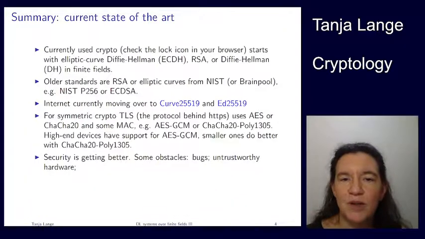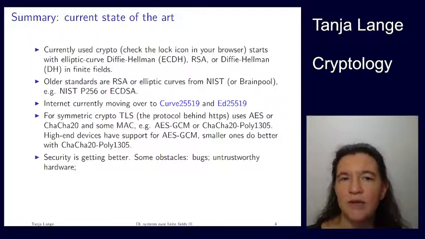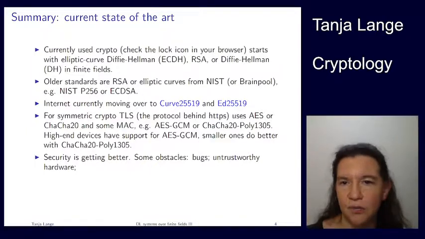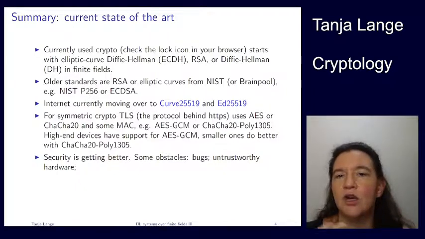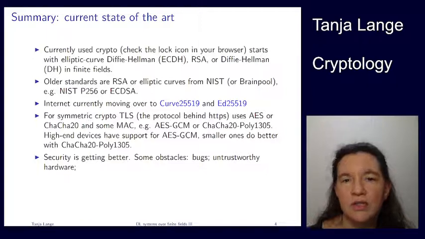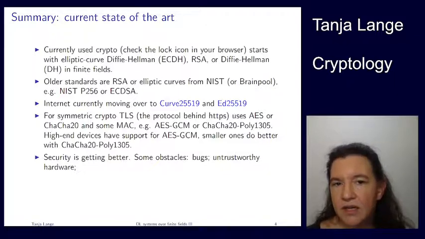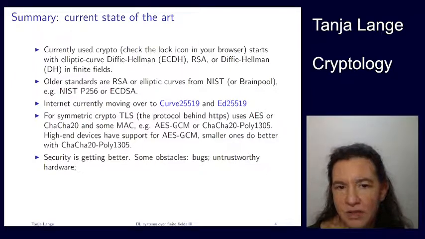Time for an overview. We've looked into currently used crypto for public key systems and symmetric key systems. When you look at your browser, you're going to see elliptic curve Diffie-Hellmann — that's typically the preferred system, used for ephemeral Diffie-Hellmann key exchange, a one-time thing between you and the server. You might also be using Diffie-Hellmann with finite fields. Unless you're using TLS 1.3, with older TLS versions you still see RSA used for key exchange. We're still seeing older standards with RSA, NIST curves or Brainpool curves such as NIST P256, used together with ECDSA.